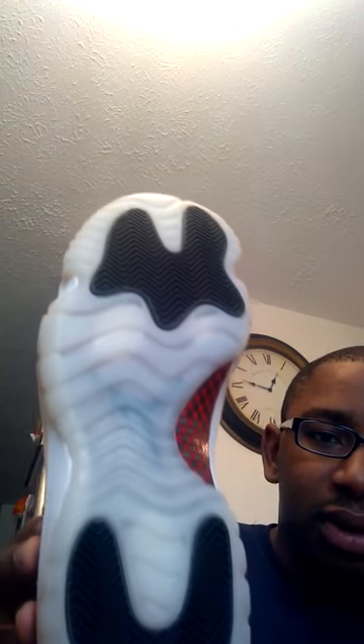Here they are right here. I mean, I'm not even gonna lie to you, the materials on here are pretty nice. The bottoms have that cloudy look — Jumpman looking good. It comes up to the 23, the 23 is looking good, the stitching is good on the back, and that tumble leather is very nice.